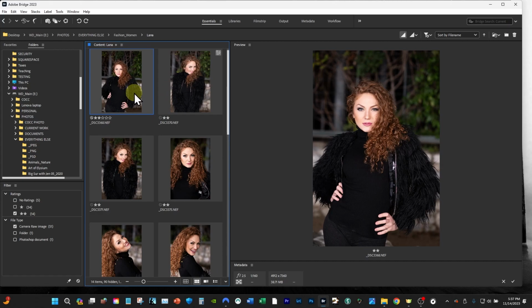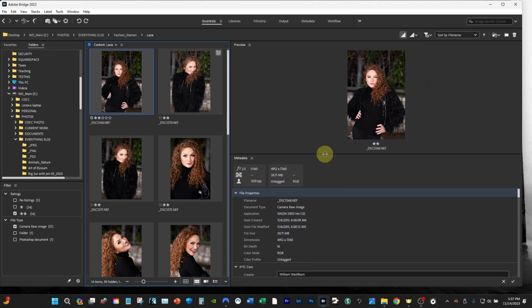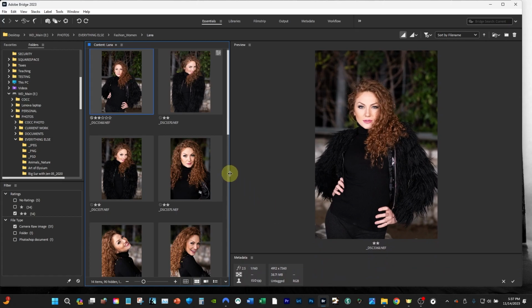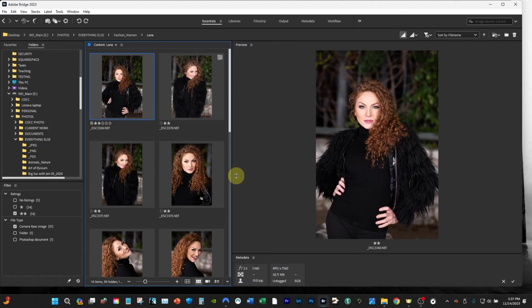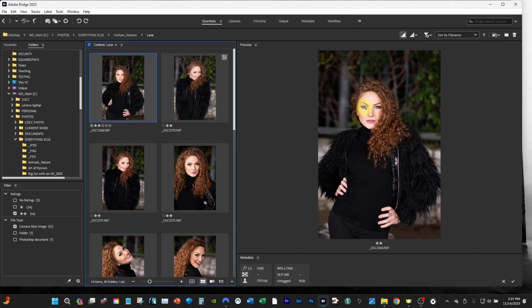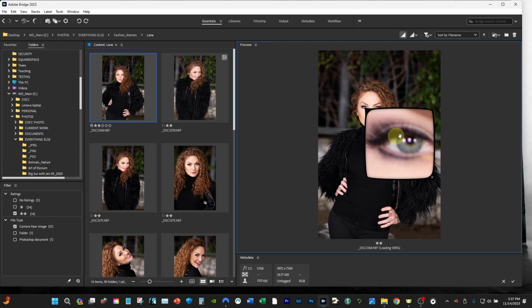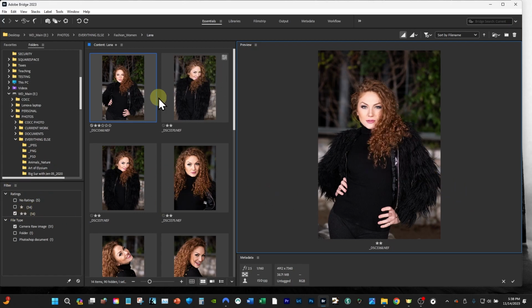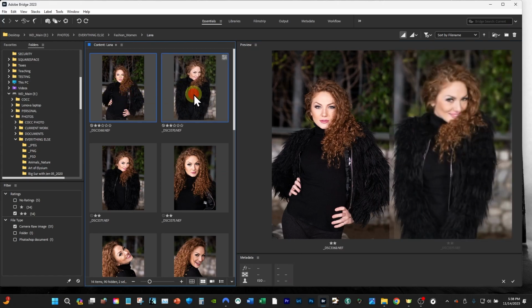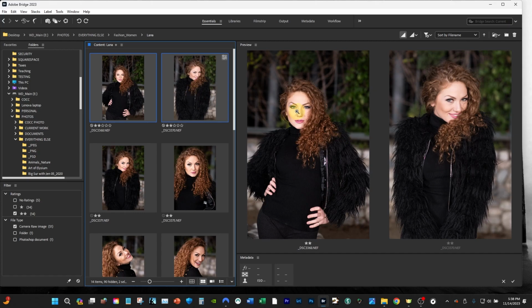Just go through them. Once again, pause this video. If you need a refresher, always know that if you hover, you can click and drag this to make that image larger or smaller so you can get a better view of it. And again, use that magnifying tool on the eye. If you're not sharp or in focus, your image should not even be a 2-star rating, okay? So go ahead, pause the video, go through your images. I suggest clicking and then shift or control clicking and lining up the 2 images and just making a decision. This is where it really becomes difficult.